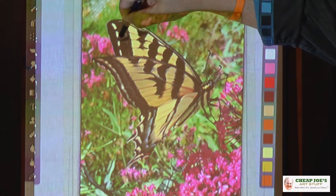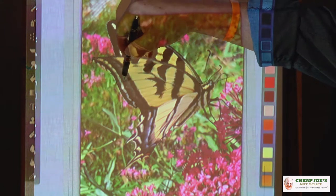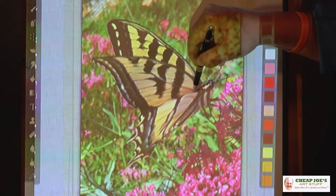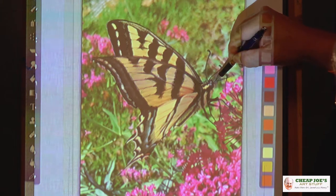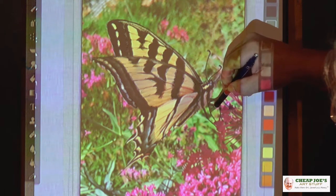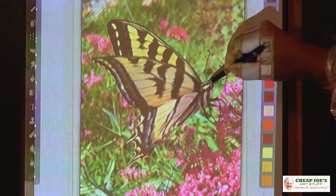Now if you're a tight painter and you want to get photo-realistic, you can really take this to another level. But I tend to paint pretty loosely, so I'm sketching very loosely — it's all up to you. These black lines here are really important and I love these little striations here. I've learned on things like legs and antennae that if you draw them too thick they look very fake later. So I'm really not going to outline these a whole lot — a lot of times I just use a single line because when I paint them they get thick enough on their own. Here's an important part: I want to preserve those highlights, so important right there because we all want to see his happy little face.